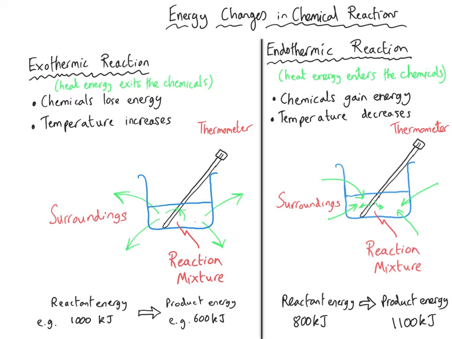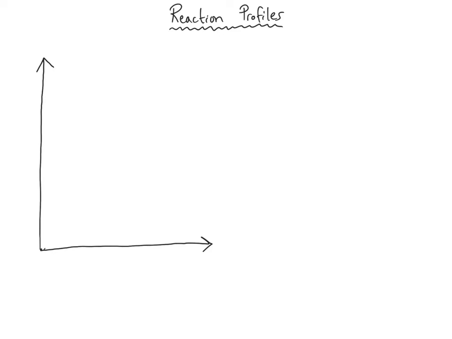This links with reaction profiles, because they illustrate these energy changes that are happening during a reaction by giving us a visual, more graphical representation of these energy changes. A reaction profile is a graph that shows the energy of the reaction changing over time. The y-axis is the amount of energy the chemicals have got at any particular moment, and the x-axis is called the progress of the reaction. The left-hand side of the graph is the beginning of the reaction - the reactants - and the right-hand side is the end of the reaction - the products.